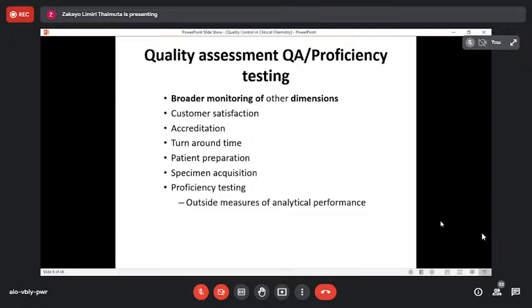So when the external quality control hits our hospitals, then we know that what we get in Nairobi Hospital is reliable. If you run to Kenyatta National Hospital, you get similar results. You get similar results in another hospital, and then the customer is satisfied. Even turnaround time, they ensure the turnaround time. Creatinine will take how long? It will take 10 minutes. If it takes 10 minutes in Kenyatta Hospital, and 10 minutes in Nairobi Hospital, it should not take 30 minutes in Aga Khan Hospital. So the turnaround time is regulated.